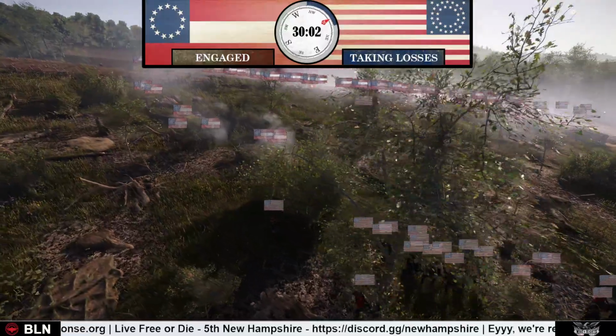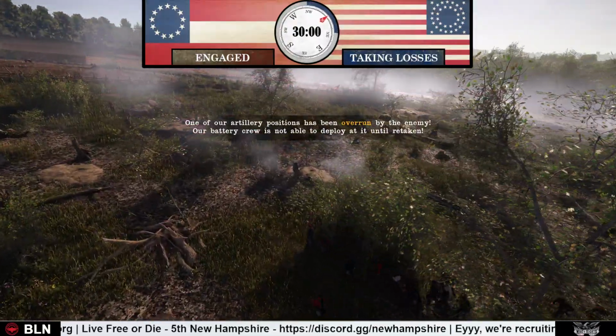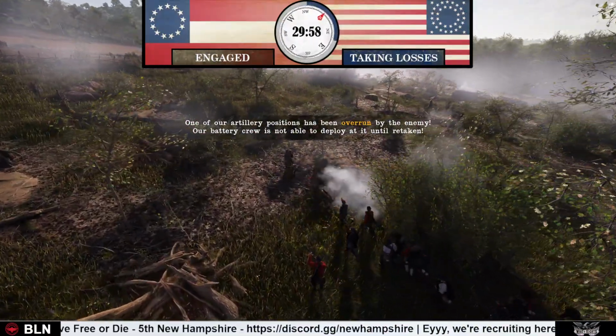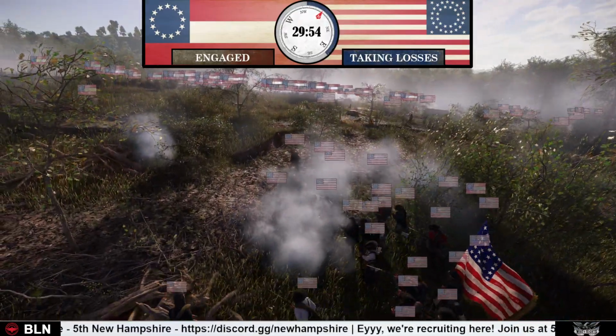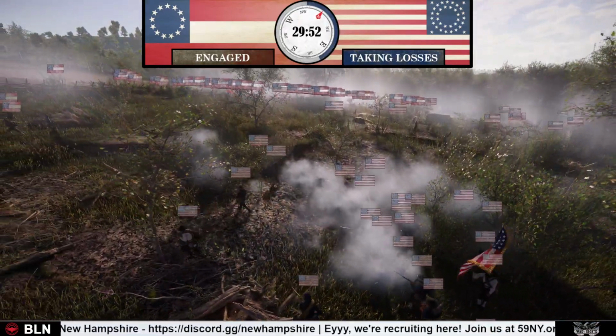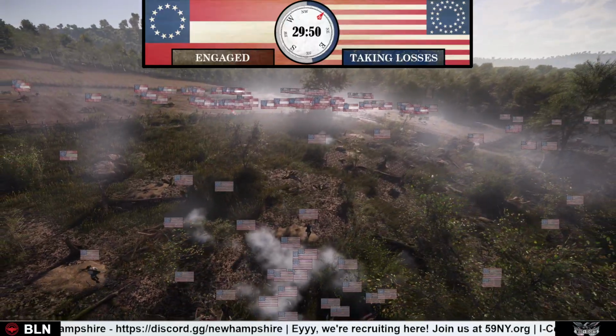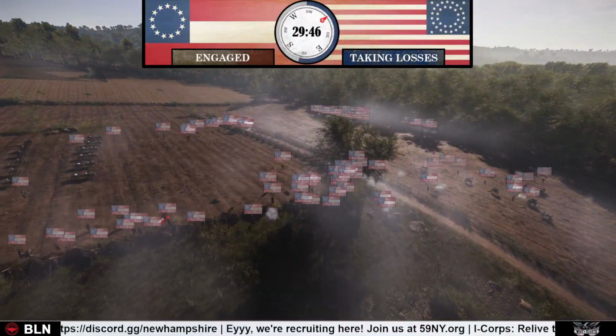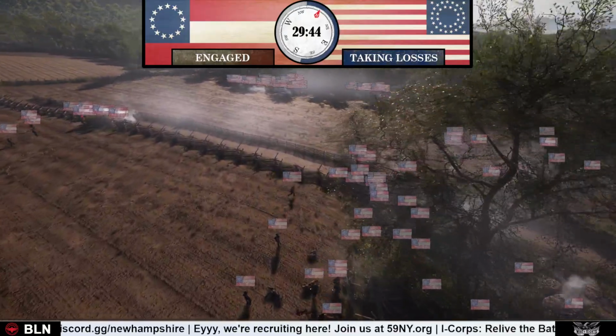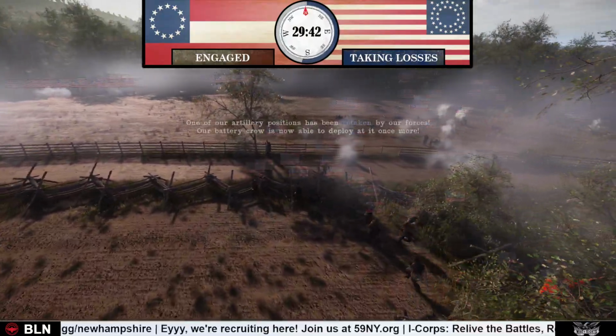Now, you could argue which one is the better strategy. In my opinion, at this point, Union needs to force the CSA cap to regain tickets. And so, pulling back and holding back there, I think, is the right decision. However, you could argue maybe playing aggressive and trying to get the ticket lead back is the way to go. I don't think Union can get that ticket lead back. Being down half a morale stage is no small thing, especially in this game.